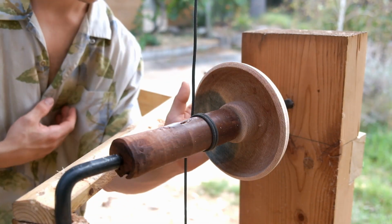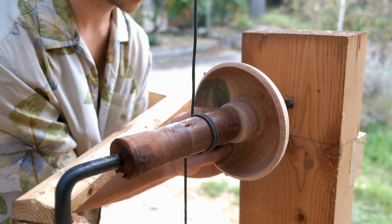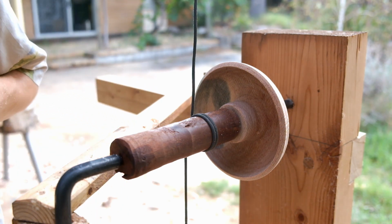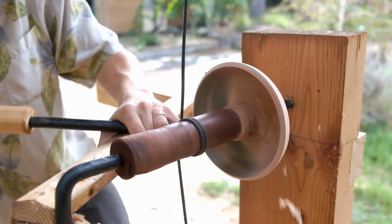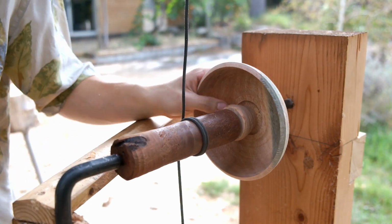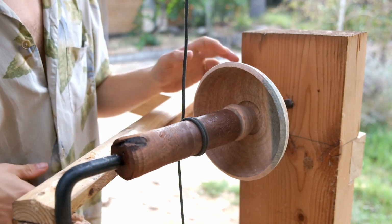Let's be conservative and say that that feels pretty good. Honestly, I'm not going to mess around with that too much. I'm going to thin down the core and try and even out the bottom of the bowl before I reduce the thickness too much. Whoops. Okay, still feels like I've got a good 2-3 centimeters of thickness there, so I'm going to keep playing with it.